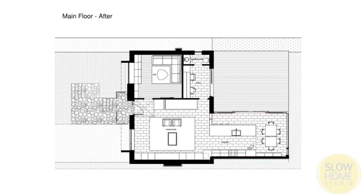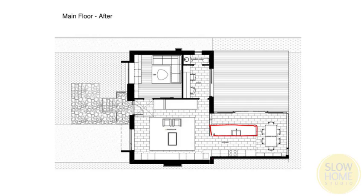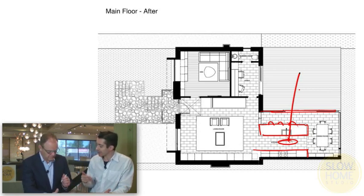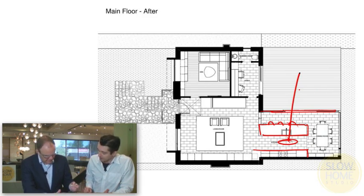I just want to go back to the first floor for a minute because I think what's really nice about this plan — and we're going to see it in the photographs in a minute — is the relationship of the island and the kitchen to the outdoors. There are sliding doors that go out to the deck right there, and you've got seats, which allows you to sit there and be part of that. This is something that people typically don't orient the kitchen that way towards the window wall, but it actually is a very nice way to work in the kitchen and be in the space. And just picking up from last week's discussion about dining room spaces, I think this is a nice way to integrate the dining room into that.